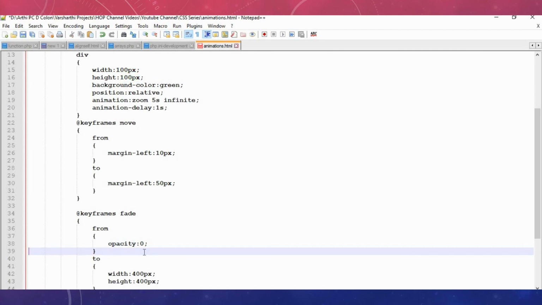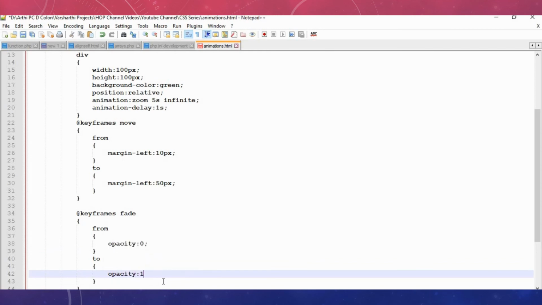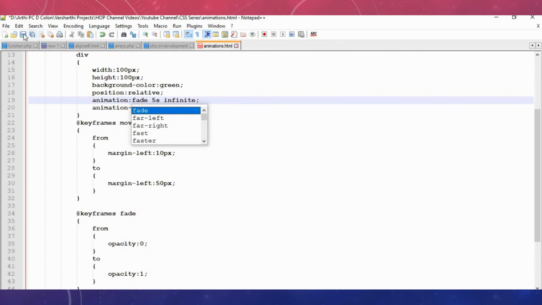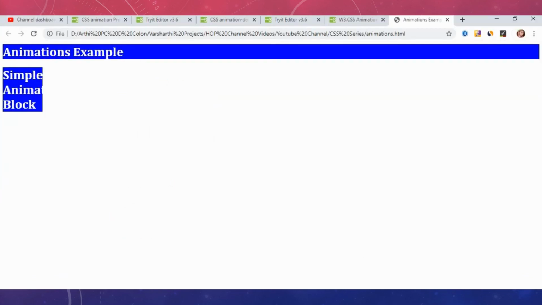Then I am changing the opacity value to be 1. We can change the animation here. Now save the program and run. You can see the fading effect here, right?